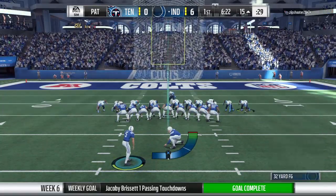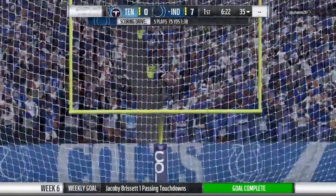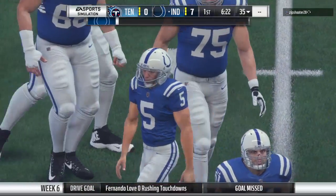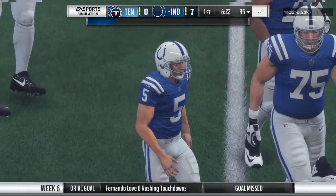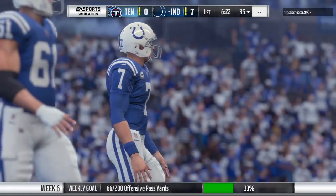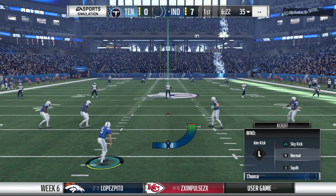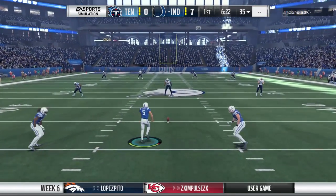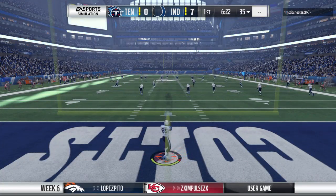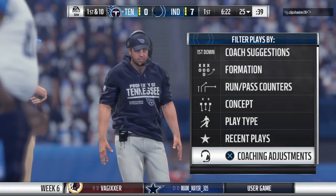There are several elements to a well-executed screen pass. This one resulted in a touchdown. It had all of those elements. Yeah, you're so right, because you really need the rush to almost get to the passer. Then you've got to get the ball thrown perfectly, whether it's to the running back, the wide receiver, wherever the screen guy is. And, of course, the blocking has to form in front to get him downfield for the touchdown. Santos out now. He'll kick it away. And no return on this one as the fair catch is signaled for and taken.